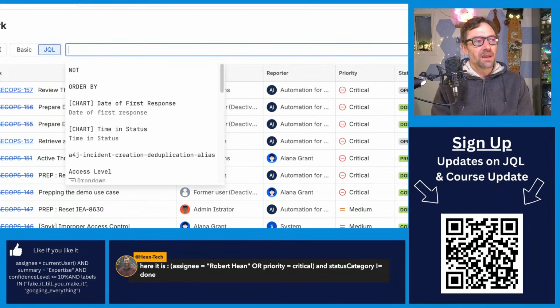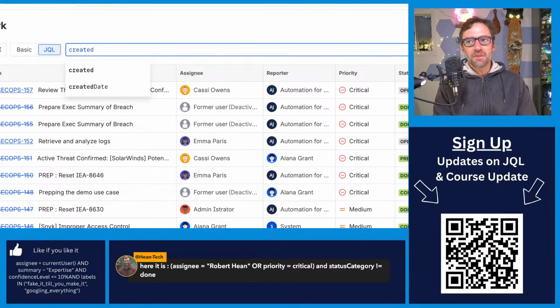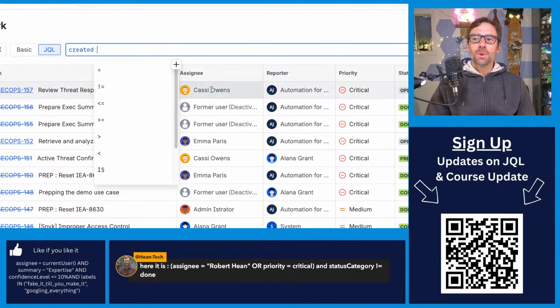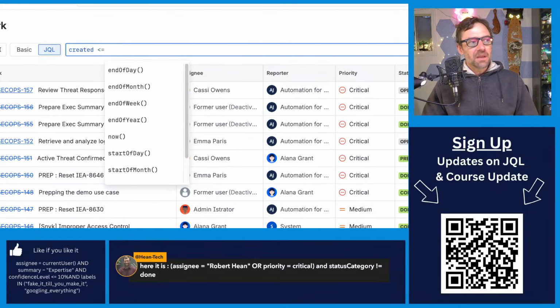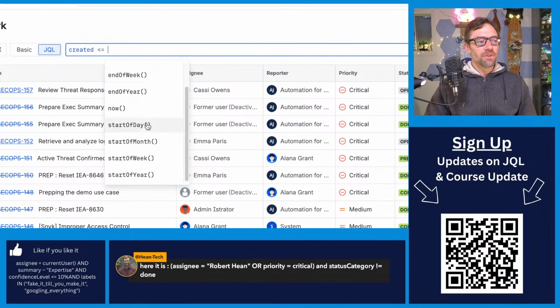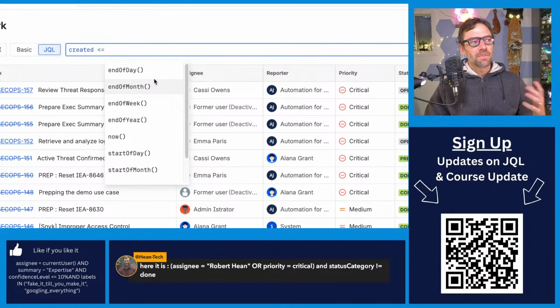Now, one thing I haven't spoken yet about is dates. So the created field stores a date. And we'll notice we get some different operators, greater than, less than, equal to. Dates are annoying because you might have to type them in. You'll notice when I went to autocomplete the value of a date, it didn't give me a list of every possible date in the system. It just gave me some functions. We'll talk more about these in our next session, but basically this calculates something and dynamically provides that. So if I run this tomorrow, if I run this next month, it will use March instead of February.